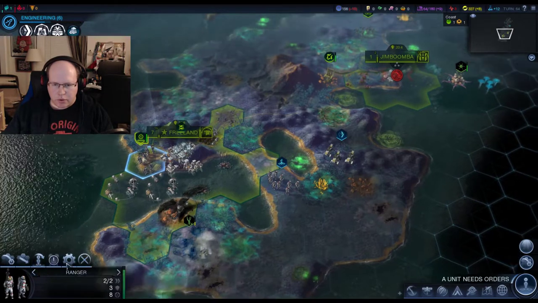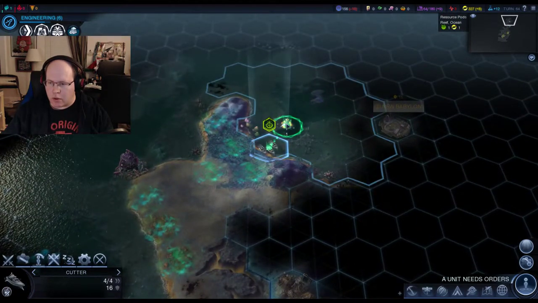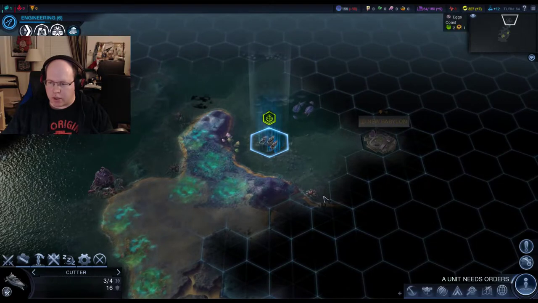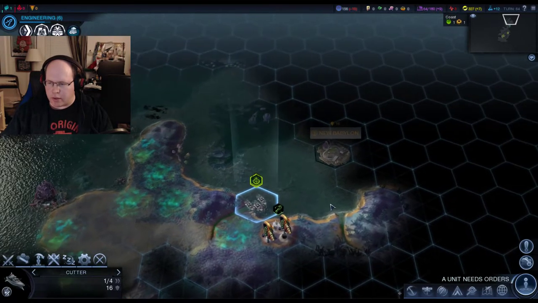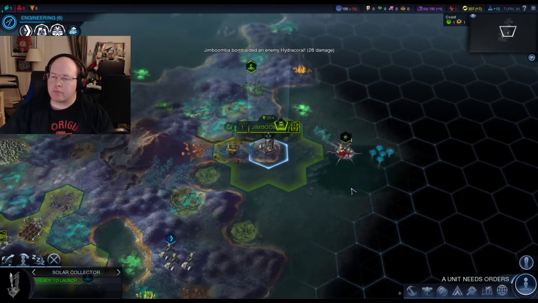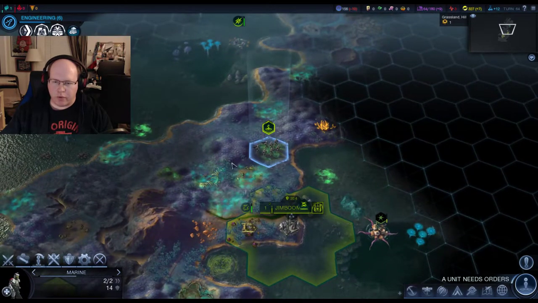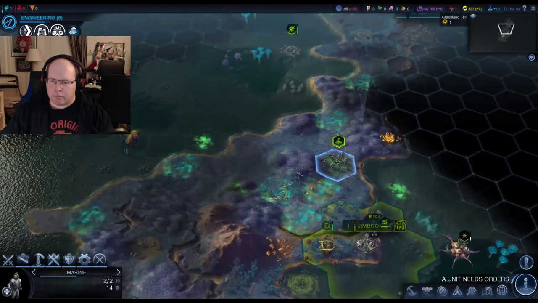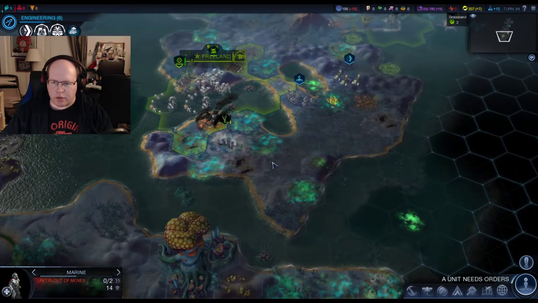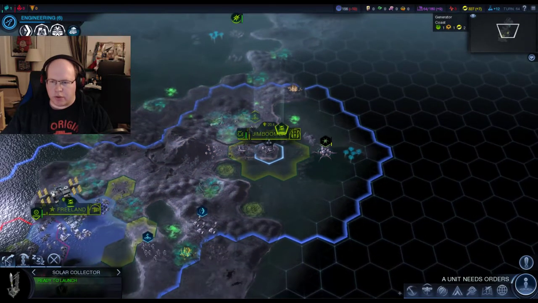Okay, we are going to let you list. Inside the resource pod, you find a basic satellite. And okay, I get another solar collector. That is always a perk. Oh, these guys are bad. I should send... Oh, yeah, you're pretty strong now. Maybe I should send you down here to take care of this guy. Okay, so we are going to launch you to outer space.